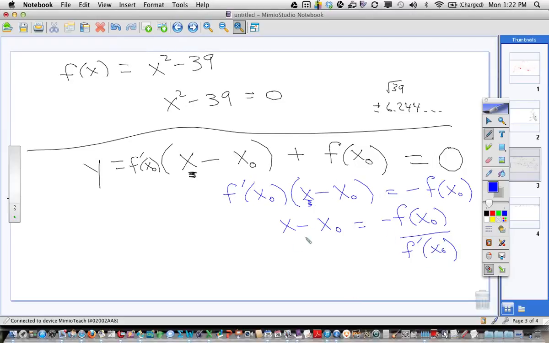Right? And then what? Add the x sub 0 over. Now I'm gonna do something here. If I add this x sub 0, I couldn't stick it on at the end, but I'm gonna stick it in the front because I got this negative, and so that'll make it a minus. Are you with me there? So I'm just gonna write this as x sub 0 minus f of x sub 0 over f prime of x sub 0. And that would give me what?